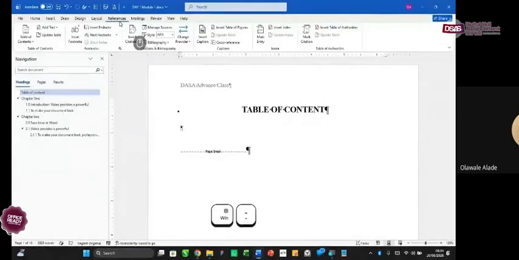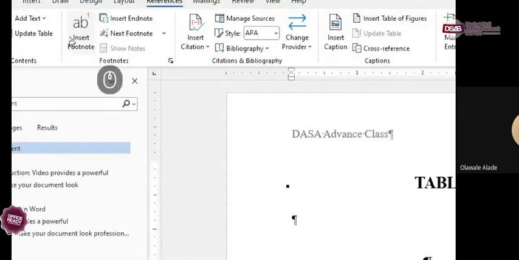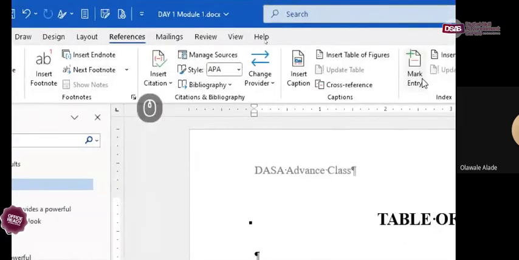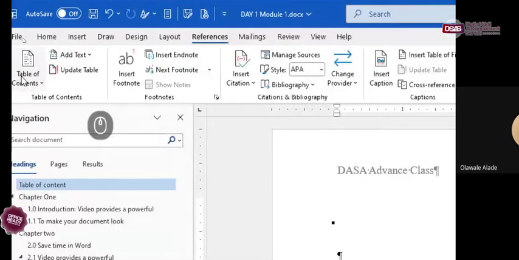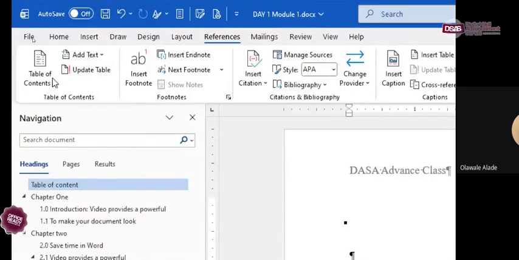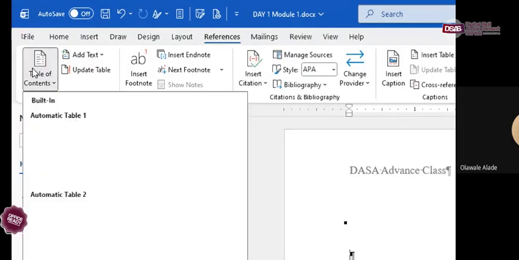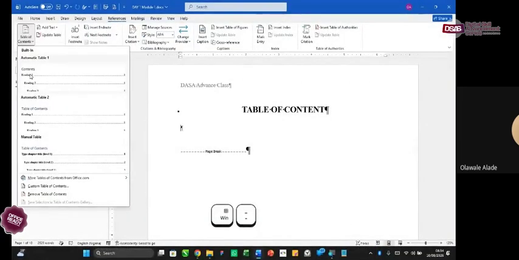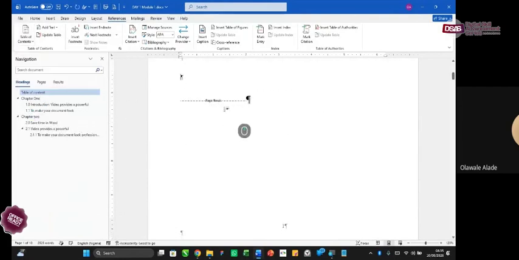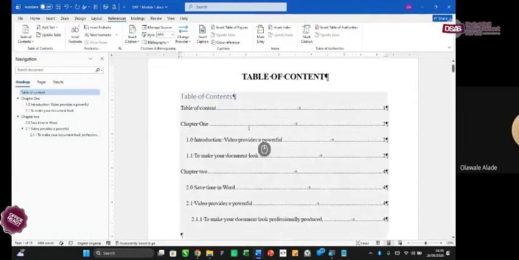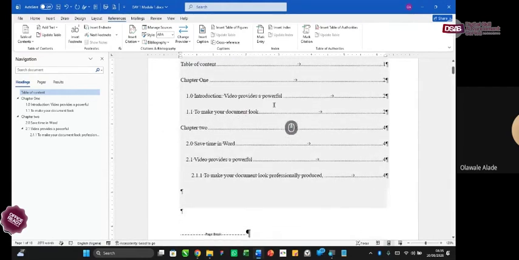Now inside my References tab, you see where I have Table of Contents. There is a lot of options at the top here. Most of these you basically do not need, because some are useful for those doing book production and other things. So let me come down to Table of Contents. There are some formats made available that you can just click and move on. If I click on this one, you will notice that my table of contents is available, including the page numbering, page 1, page 2, page 3, page 4, page 5, and so on.